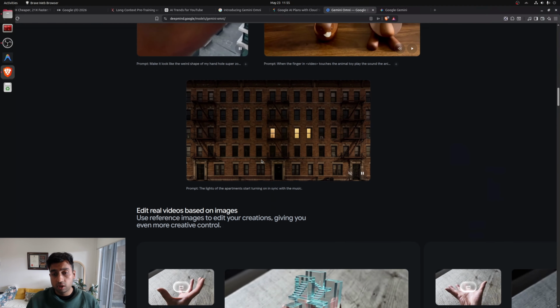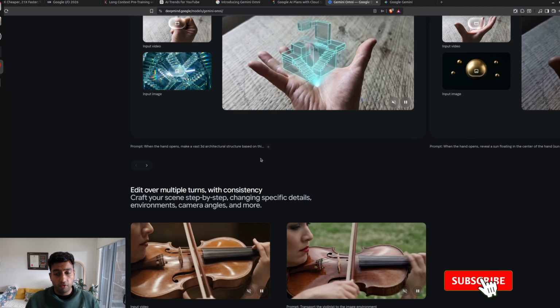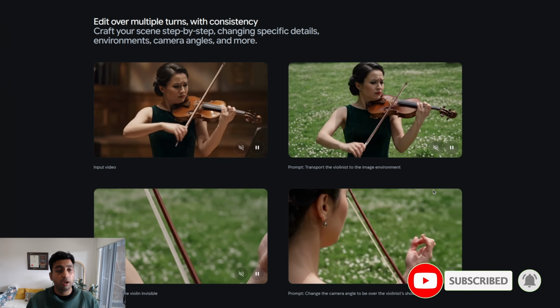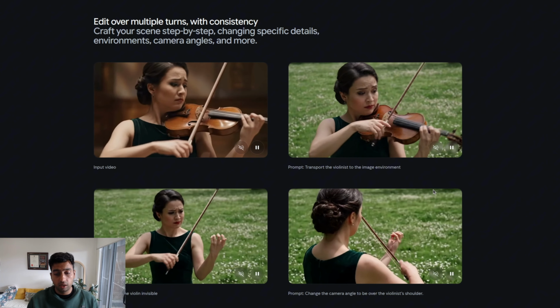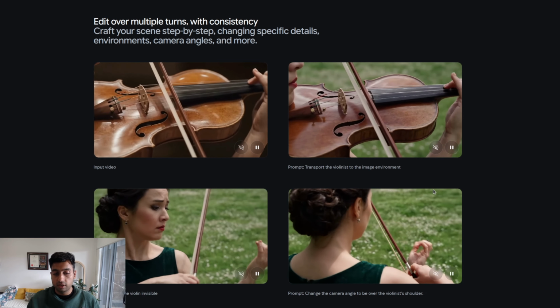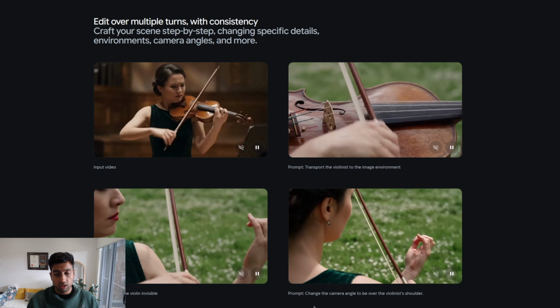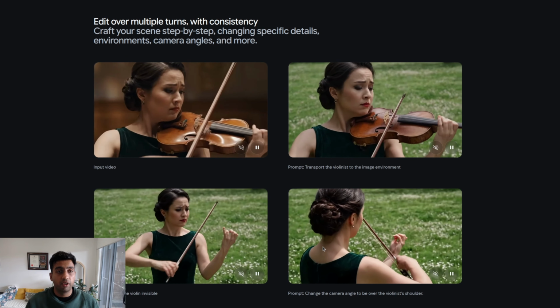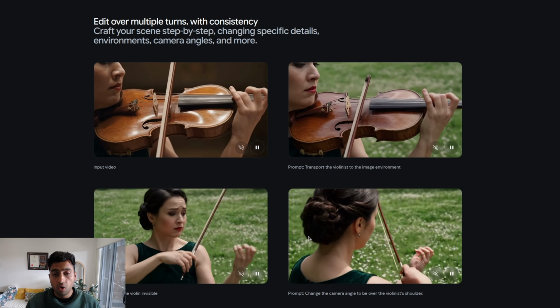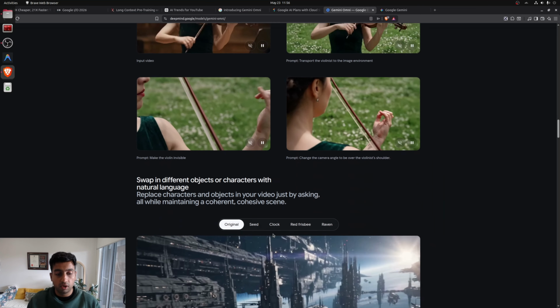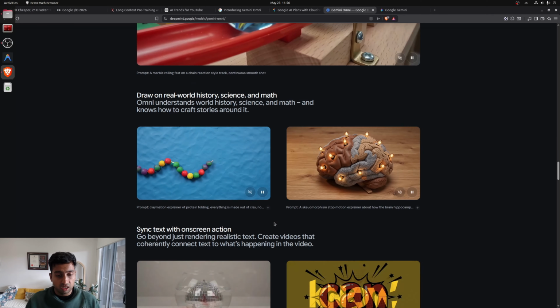And one of the surprising things that I have found here is about changing the camera angle. I have worked on multiple Hollywood movies and I have found that this is one of the major roadblocks for the VFX industry. And the other biggest problem in VFX is changing the light effects. But it seems like now all these models are getting there, so we need to change the way we work in these industries. And let's see some more examples.